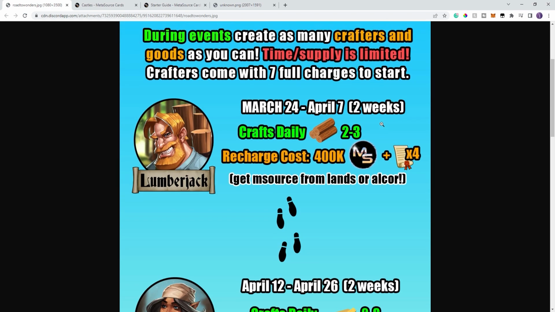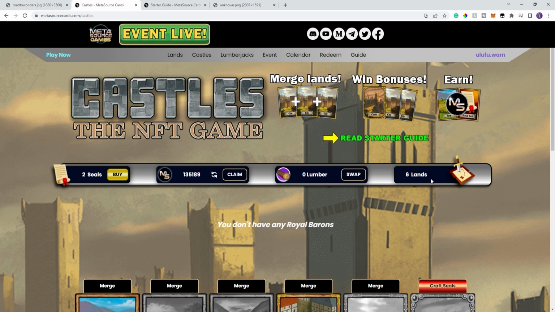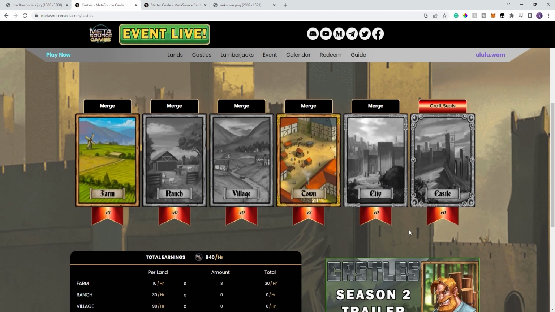But let's go back to the task at hand, which is crafting a lumberjack. If you go into the game, this is the main screen you get. Still hoping to get that Baron on April 1st. So we got some time for that, but you'll see I have some lands.